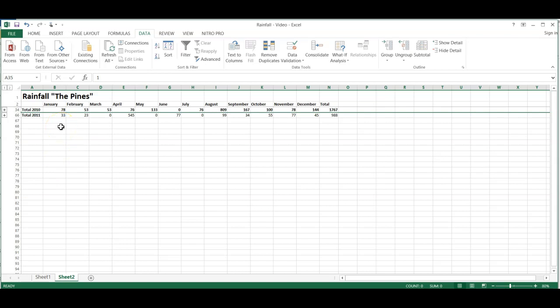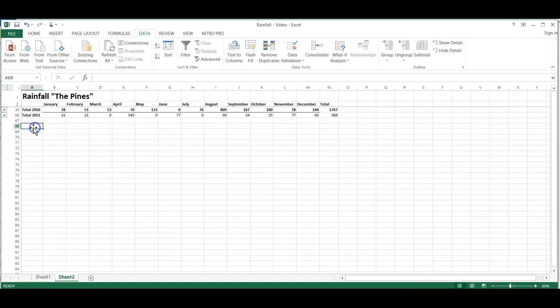We're now going to do a little bit of analysis on this data. We're going to add some columns along here. So each year on its own has meaning, but averages over time begin to have more meaning. So we're going to look at our average monthly rainfall, and to do that we can write another formula.